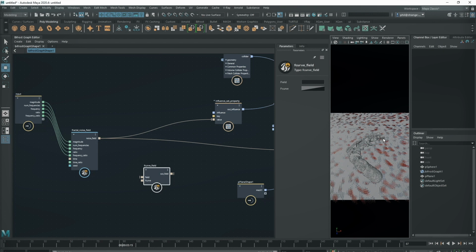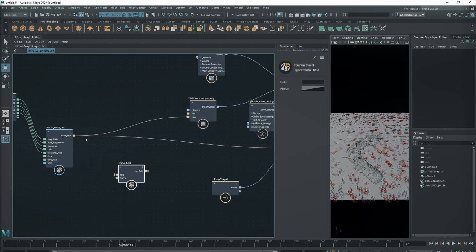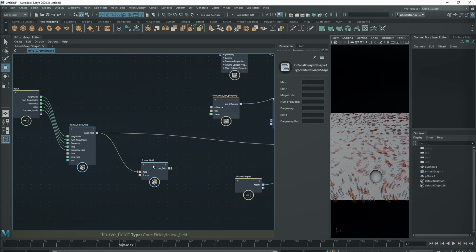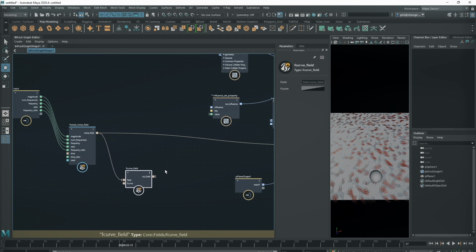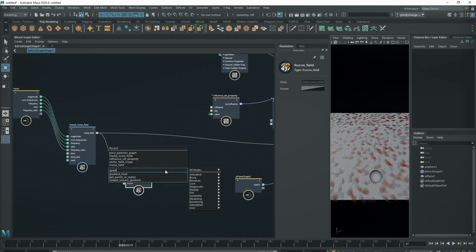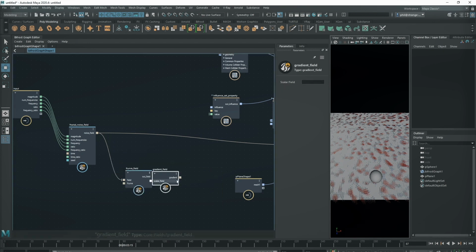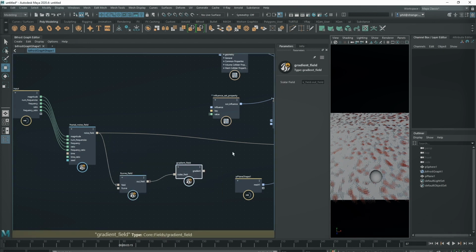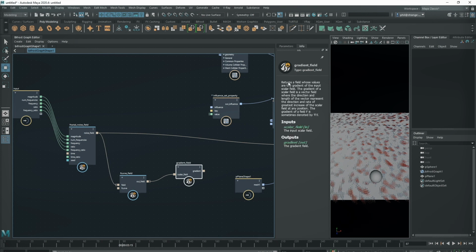This is going to allow us to make it harsher or less harsh in certain areas using this gradient up here. So I'll just stick the field into there. We're going to pull this out of here for a second. So we've got our F-curve field, and then I'm going to create a gradient, and you can read the info on the gradient field. I don't understand it. I just know I need it, and it kind of helps. Because if you read that, pause it and read that, and then come back to me and tell me if that made any sense to you.